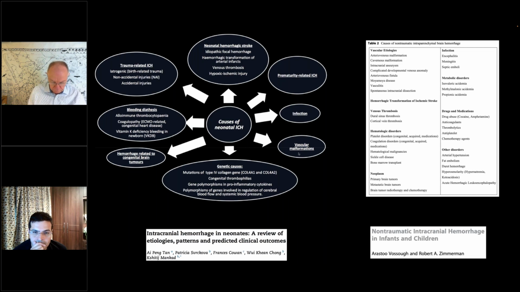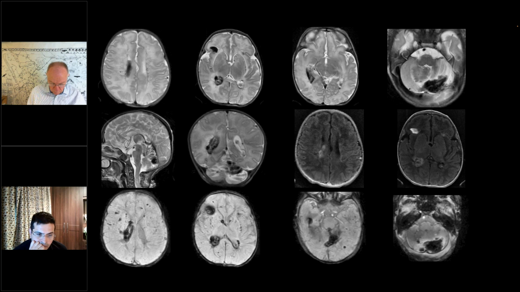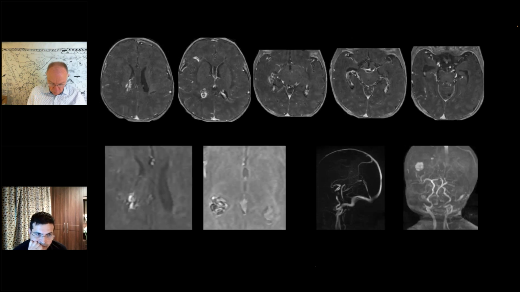So the only question was, is there AV malformation in the right choroid plexus? It is bulky in comparison to the left, but there is no evidence of the malformation or the nidus, at least on the MIP images. So is it just hemorrhage which is causing engorgement of the vessels and it has become tortuous? I think a CT angiography or DSA would be more helpful, but I'll open the case for further comments.